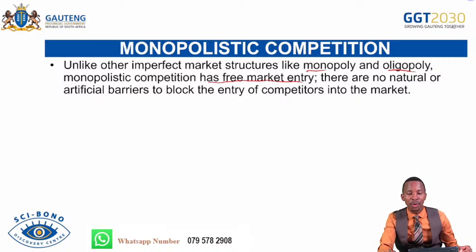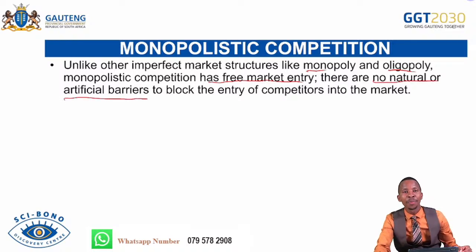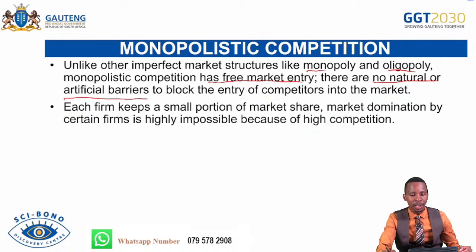There are no natural or artificial barriers to entry that can prohibit the entry of new businesses or competitors. New firms are free to enter the market and existing firms are free to leave the market after enjoying their profits. Each firm keeps a small portion of the market share.